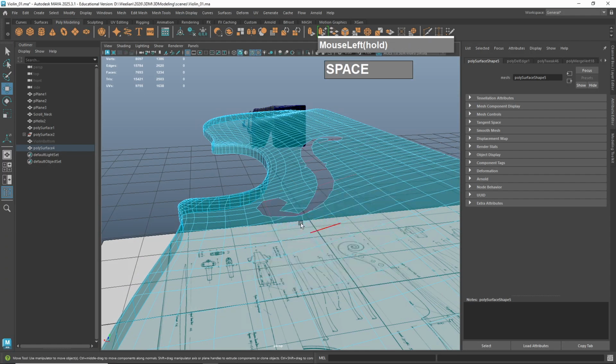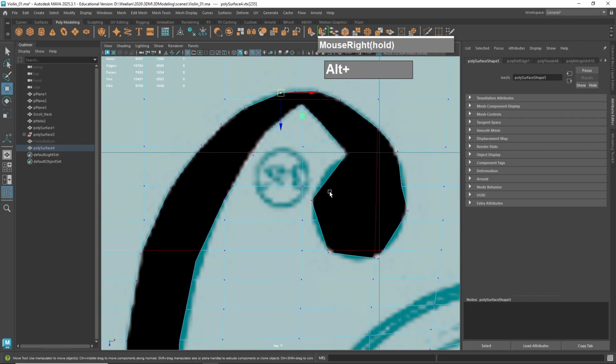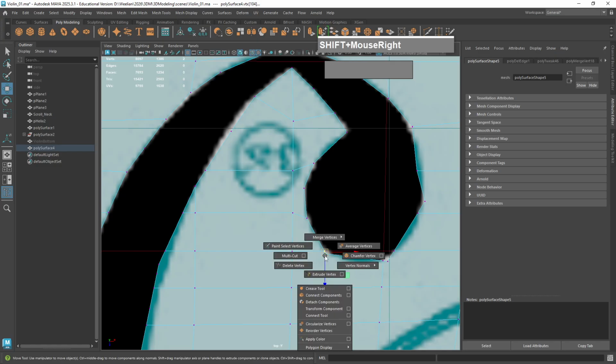Okay, it's not perfect. Definitely need to spend more time to tweak the shape here, especially here to make it rounder. Okay, need to merge these.